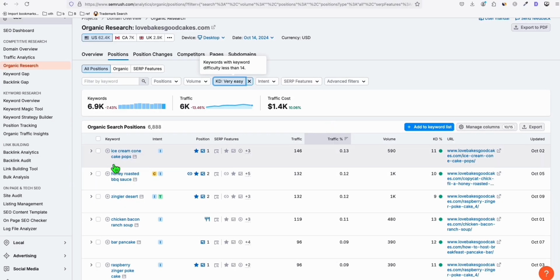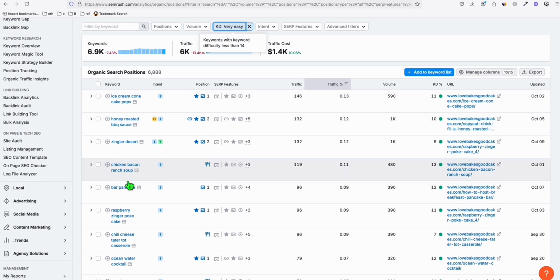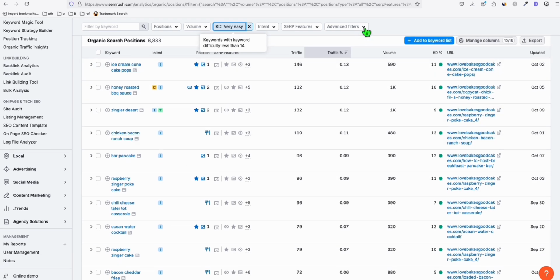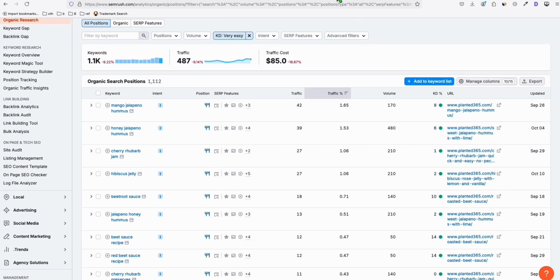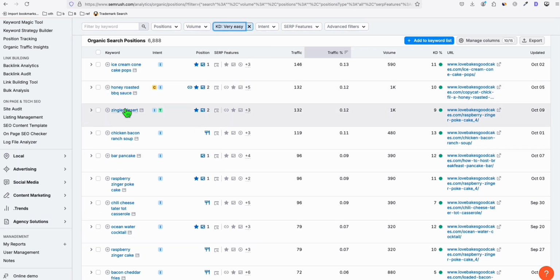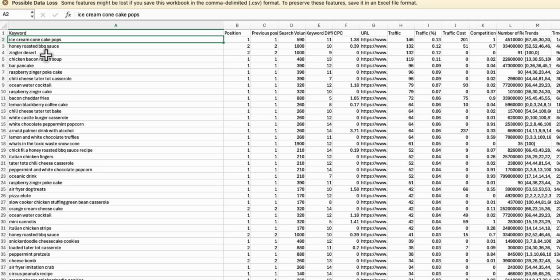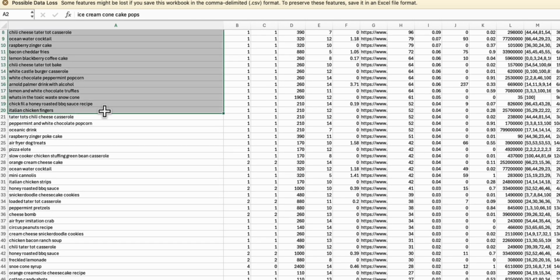And I am thinking to go with this one because, looking at the search volume right here, these keywords have a good amount of search volume. So these keywords can be more easily searched compared to this one, which just has 170, 480, 210. So what I'm going to do here is copy all these keywords. I downloaded the first 100 keywords right here, so let me just select the first 20.